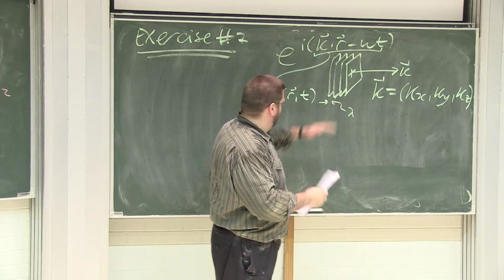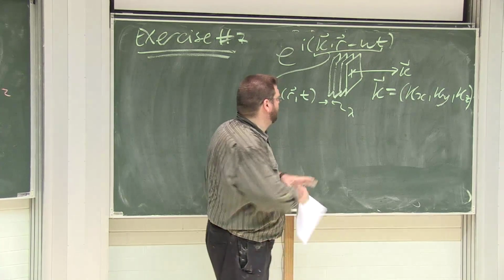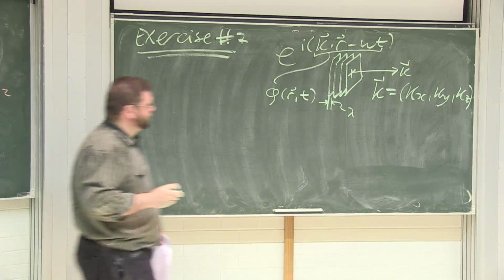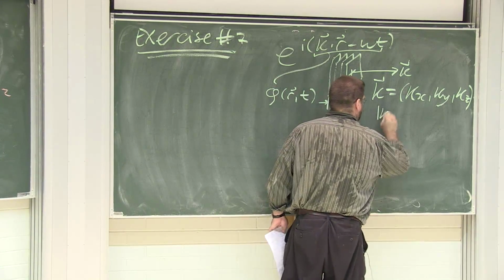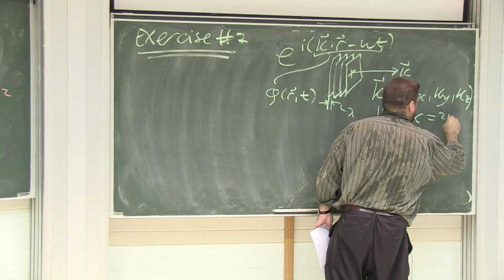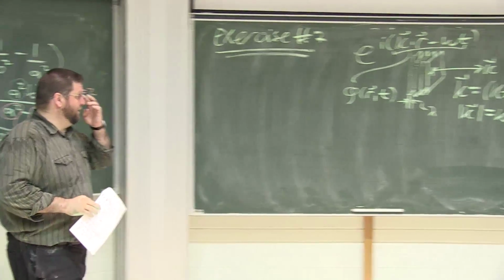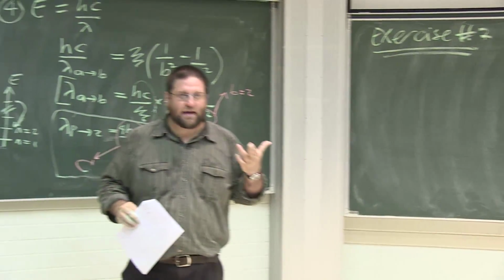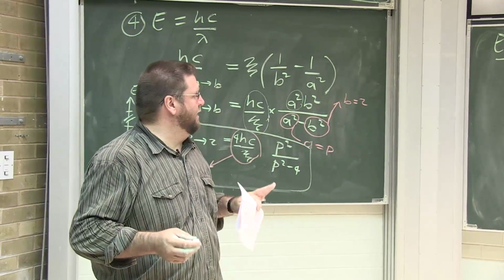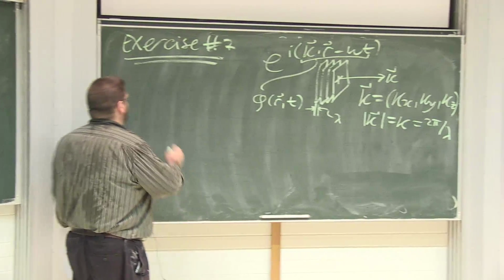More precisely, if you have two consecutive wave fronts with a phase of w and w plus 2 pi, I claimed that the distance between those wave fronts, those surfaces of constant phase, was lambda. Lambda is also related to the magnitude of the wave vector, which I call the scalar k, as follows. I also claim that these wave fronts move in the direction of the wave vector k. And as always, I said you should take nothing on faith. You shouldn't believe me. You need to do exercise 7 to prove those various statements. So this is exercise 7.